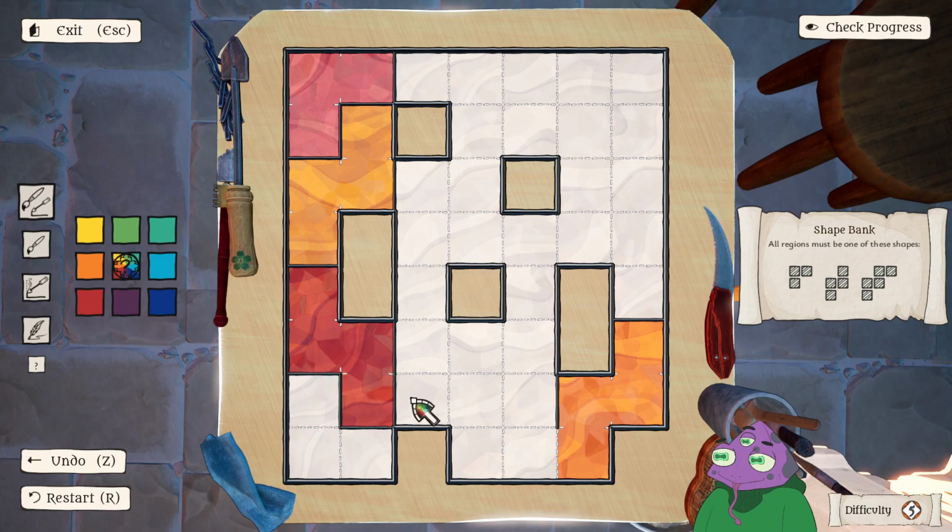This one can be like that or like this. Either the Tetris piece or the messed up Tetris piece.